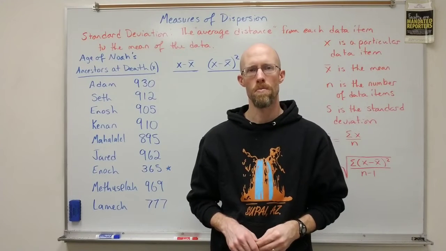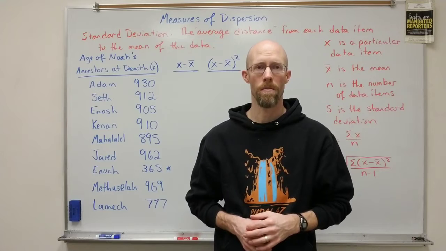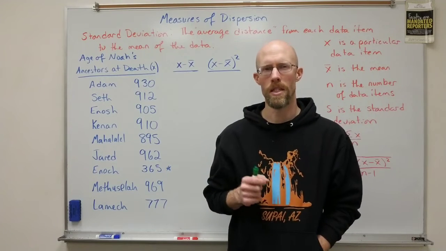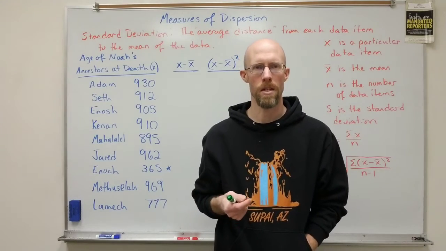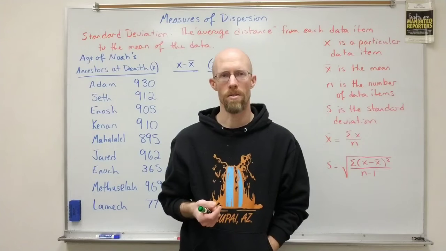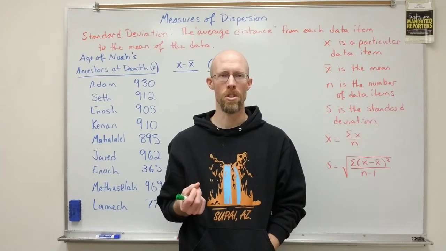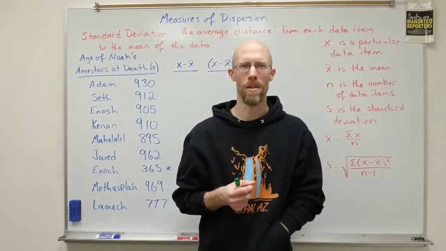Our next measure of dispersion is called the standard deviation. It's quite a difficult calculation to make. What I have written up here is not really a definition, it's really just my own description of what I would say a standard deviation is. It's kind of hard to give a particular definition to it other than the calculation, which we're going to come to in a few minutes.